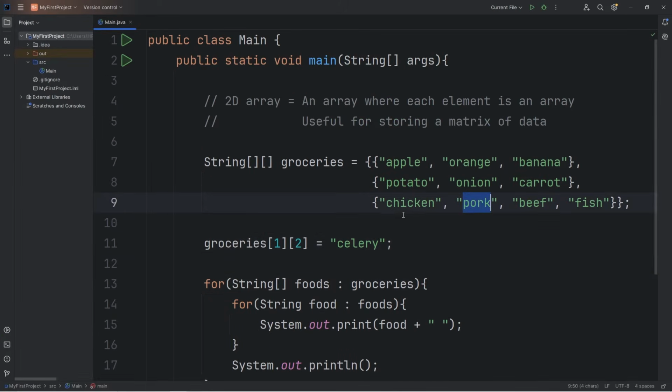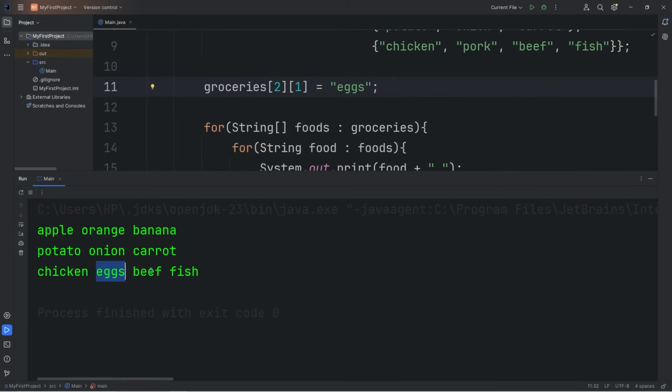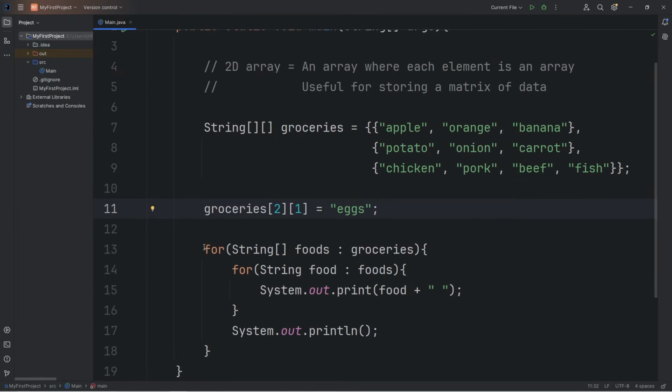Let's replace pork with eggs. That would be row 2, column 1. Row 2, column 1 is now eggs. We have chicken, eggs, beef, fish. To access or modify an element within a 2D array, you need to list two indices. The first for the row, the second for the column.